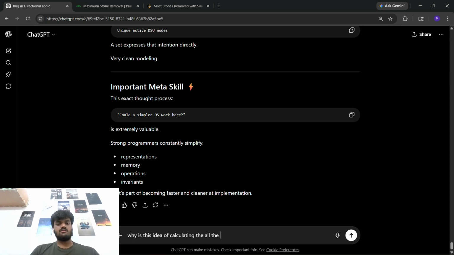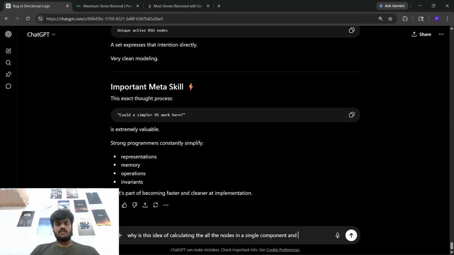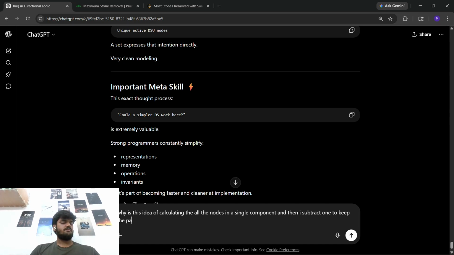I'm calculating all the nodes in a single component, and then I subtract one for the parent. Doesn't sound wrong to me at all.